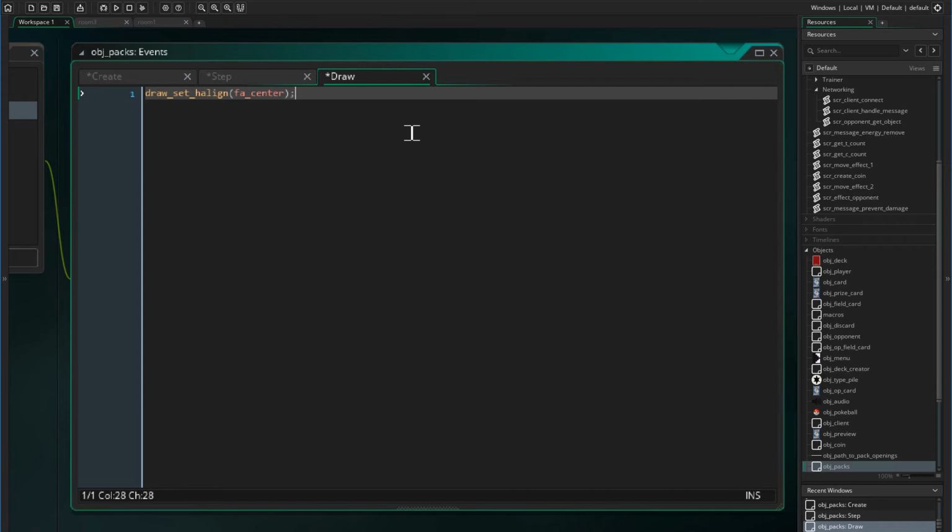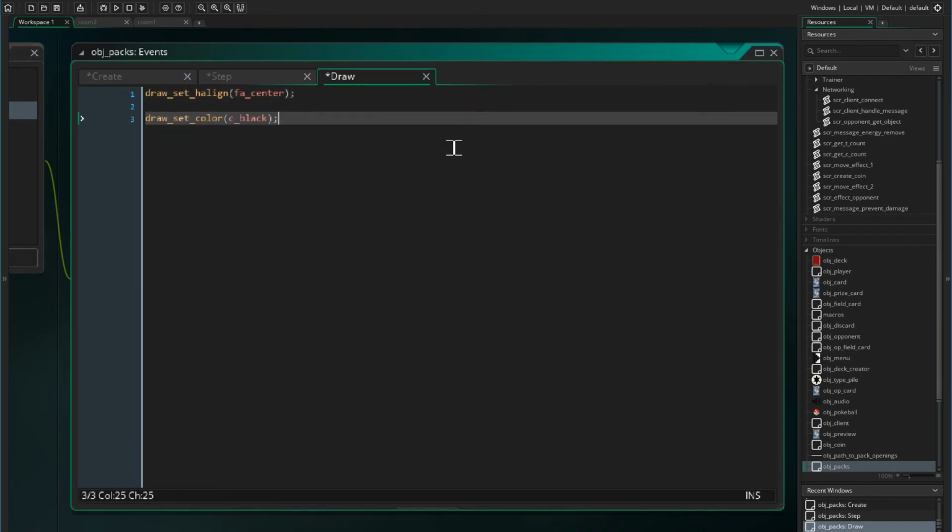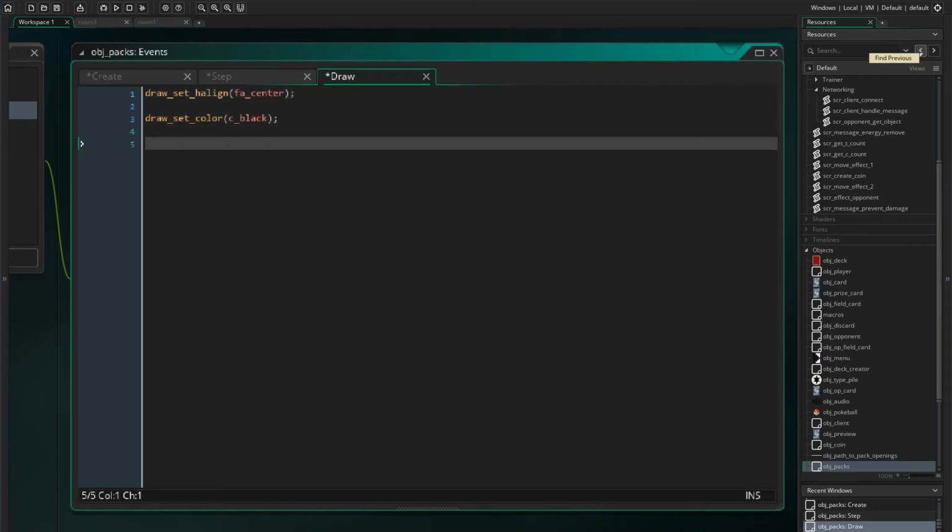Whenever we write text, I want it to be aligned in the center. That's why I've added this line here. And then I want everything to be drawn in black. So the first thing I want to do is draw all of the cards that are in the pack that we've received from the server.